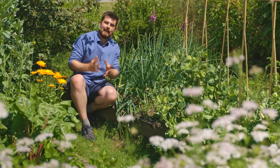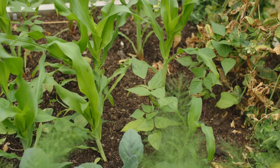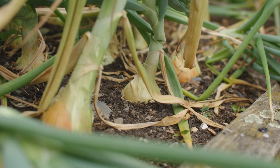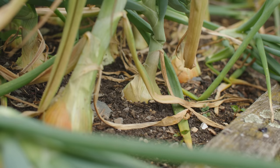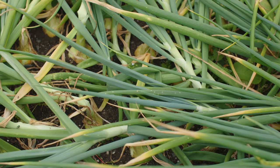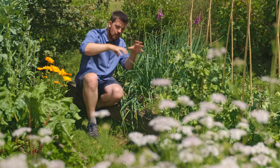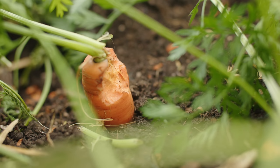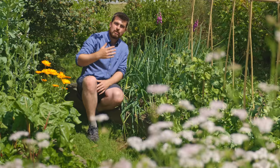Another really simple way of reducing pest damage is confusing pests by using techniques such as interplanting, or not putting all your eggs in one basket. For example, I've got a patch of onions in this area and another patch at the bottom end of the garden. Just swap things around a little bit like a jigsaw puzzle — it confuses pests further, makes it harder for them to take over and destroy a whole crop, and builds security within your garden.